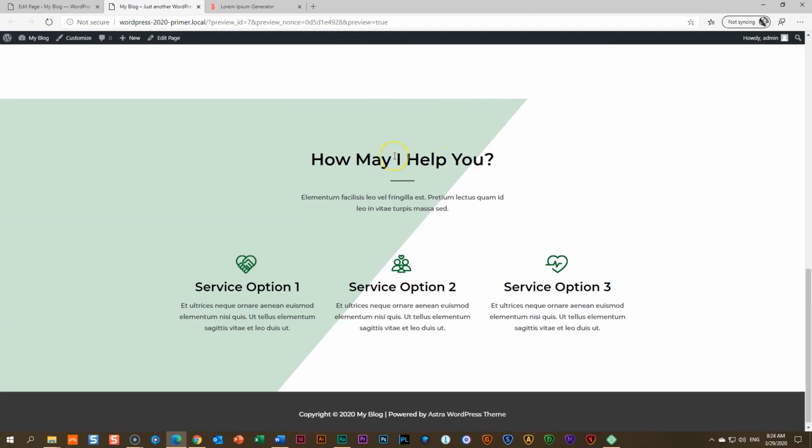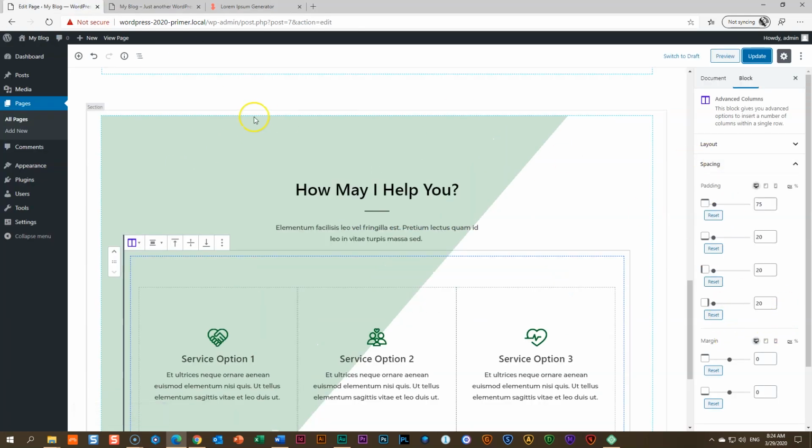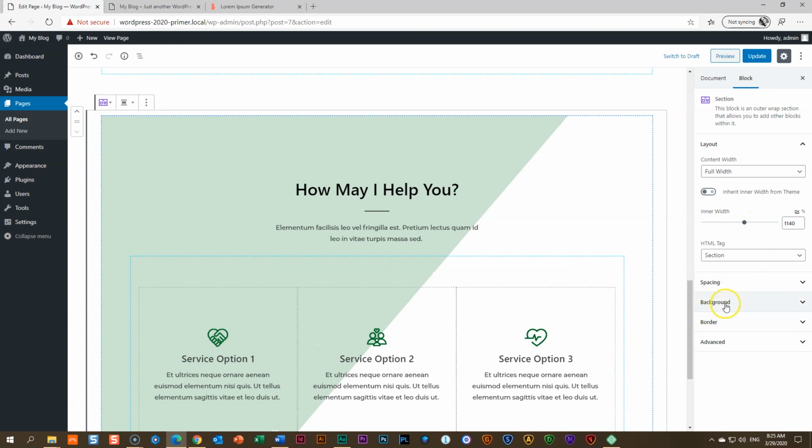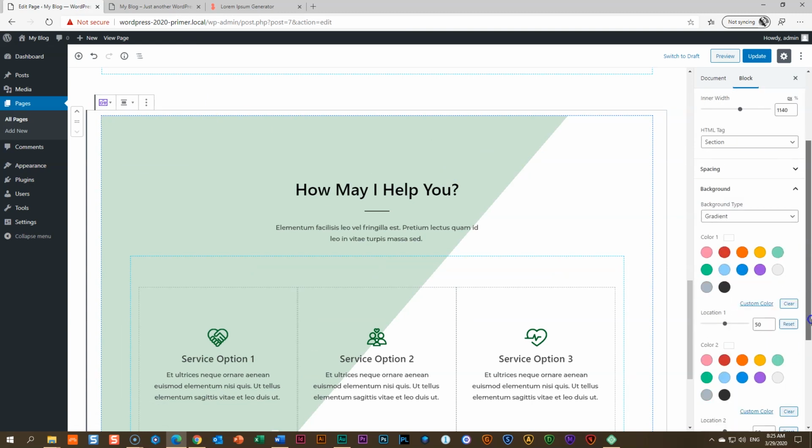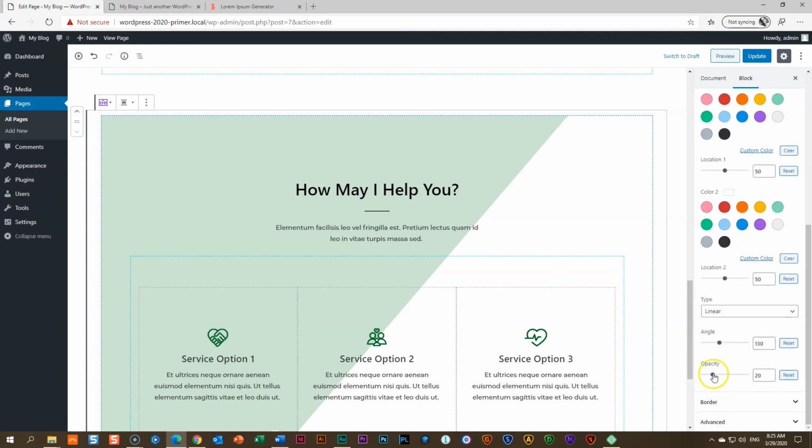I think the green is still too strong. We could probably reduce that a little bit more. So I'm going to do that. Let's go back here. Let's reduce the color of that green. And this is how it works. You go back and forth, back and forth, back and forth. So to make the opacity lighter, take it down to 10%.